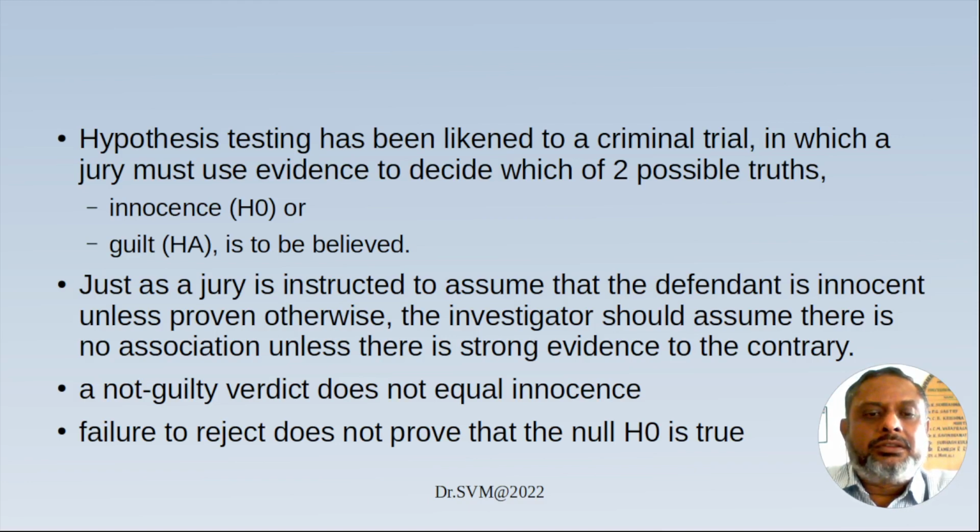Here, the jury is instructed to assume that the defendant is innocent unless proven guilty. So, sufficient evidence is required to prove that a person is guilty. If such evidence is not available, then he will be assumed to be innocent. But of course, a verdict of not guilty does not mean that the person is innocent. It only says that sufficient evidence to prove guilt was not available.